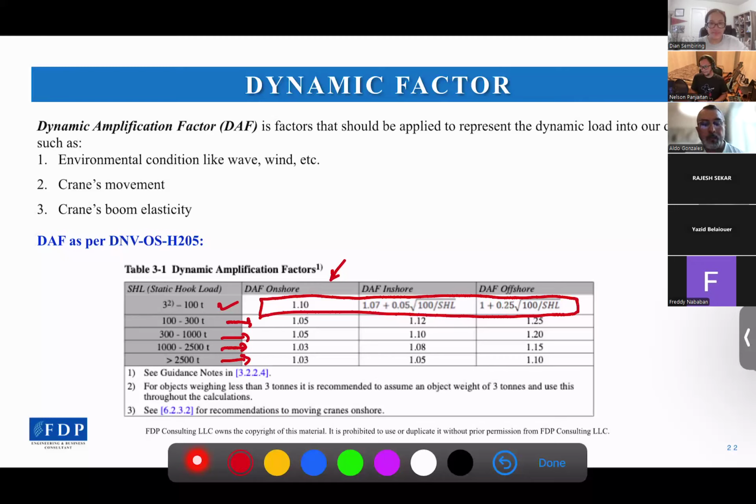Yes, my only experience is onshore. But I understand that inshore and offshore depend on the protection from the wind. For example, inshore you have some construction, something that prevents the wind from affecting the load 100%. But in offshore you have 30, 60 degrees, and the wind can affect the load.